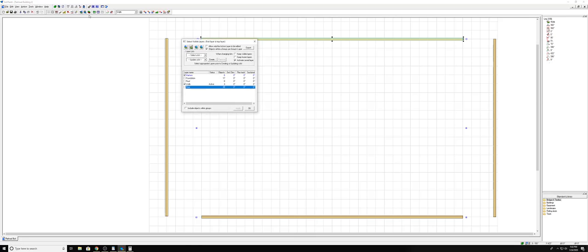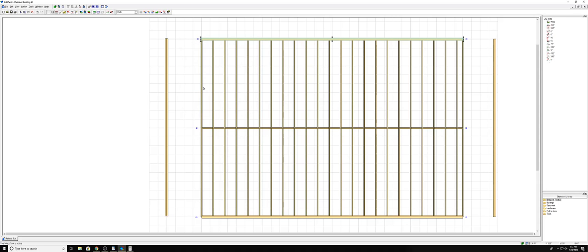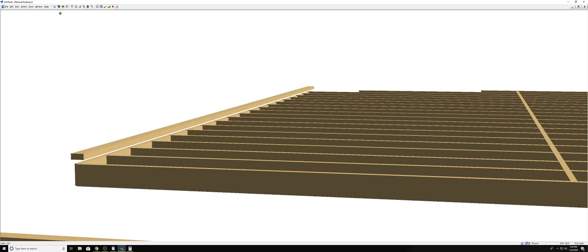We're going to turn our floor layer back on, and then go back into 3D. See, now we're too high. So now we go down. We can try 8 inches.